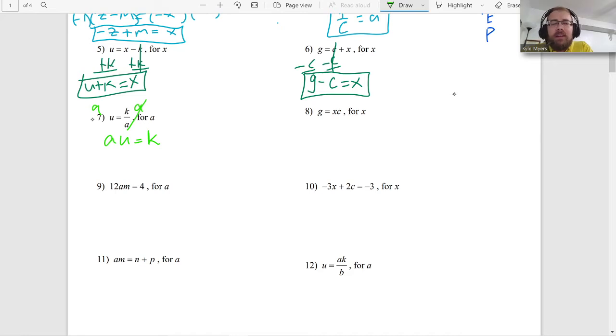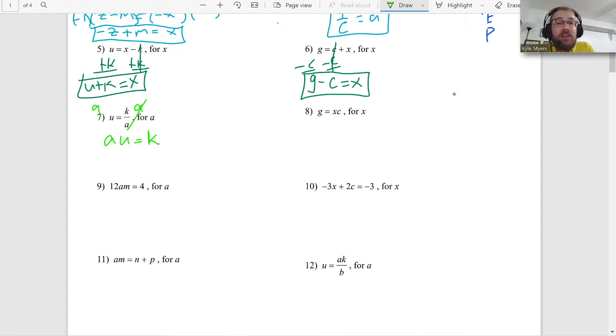Now, number 7 is a little bit different than normal because A is in the denominator. Anytime there's a denominator, that spells trouble, especially if what we're trying to solve for is in the denominator. What we're trying to solve for is A. Can't solve for A while it's in the denominator. So what I did was I multiplied both sides by A, which doesn't seem to get me any closer to the answer, but it does because A can't be solved for while it's in the denominator. So I multiplied both sides by A.